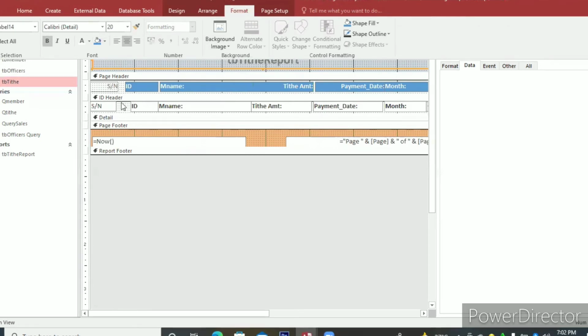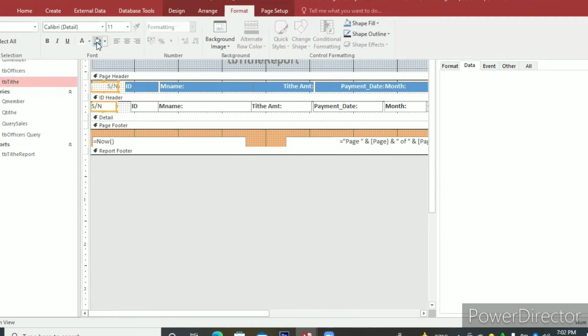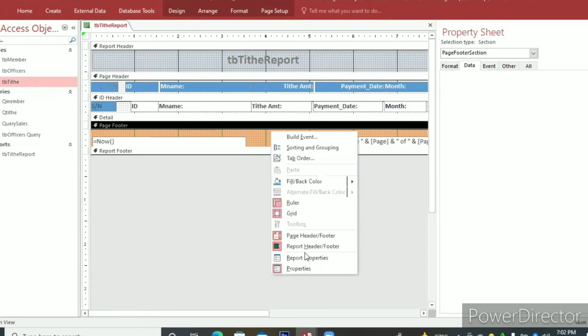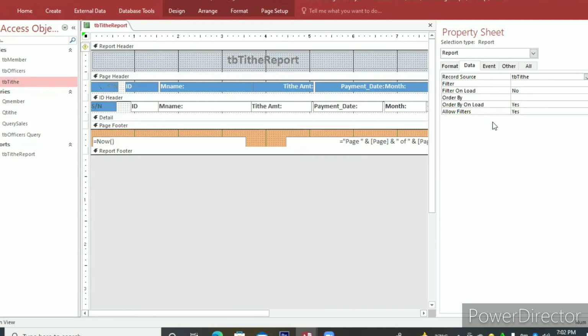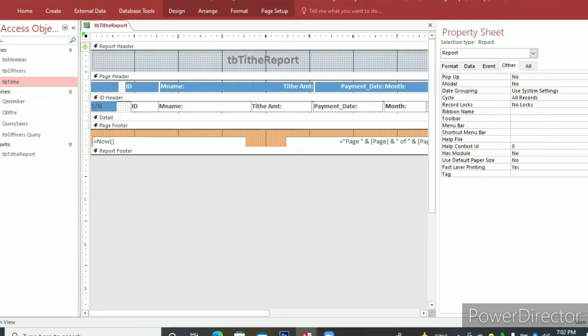Now we want to also format this too. Now we want to close this, but before we close it, we want it to be a proper one. So we need to select properties. Then you go to format. Then in format you look for pop-up. If it's not there, then you go to order. Then you select pop-up. Click yes.